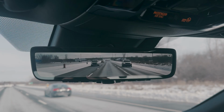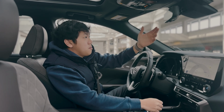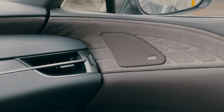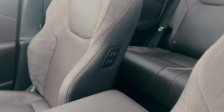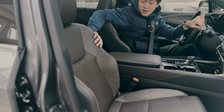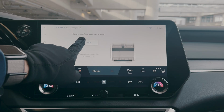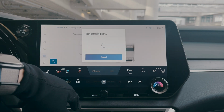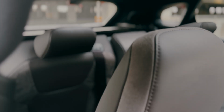You do also get your completely digital mirror up here. You can just switch it to go back into regular mirror mode, but I like it. You do get your panoramic sunroof. You also got your Mark Levinson surround sound speaker system, which do sound really nice. And you also got a button here to move the seat back and forth in case you want to preset the seat for the passenger. Oh, and you can also fold down your rear seats from the front. So just press and move, and the rear seats will drop. And you can also raise them back up.